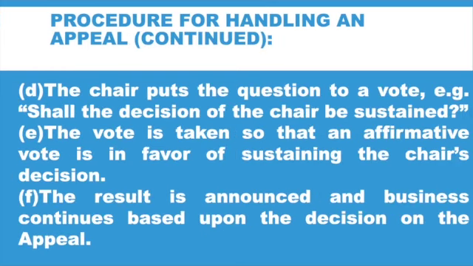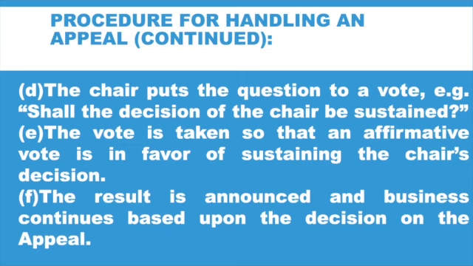After that, the chair puts the question to a vote. Shall the decision of the chair be sustained? And that's how it should be said by the chair. The vote is taken so that an affirmative vote, a yes vote, is in favor of sustaining the chair's decision. So you're keeping the decision of the chair.